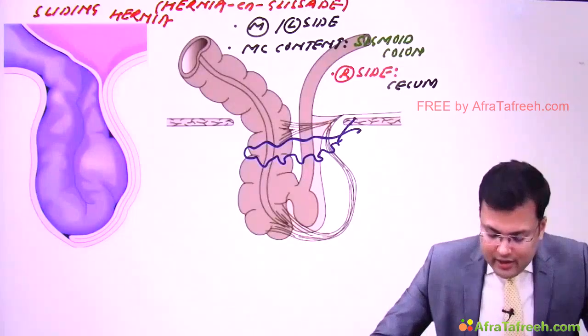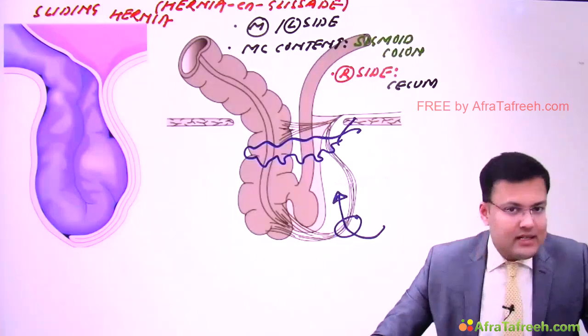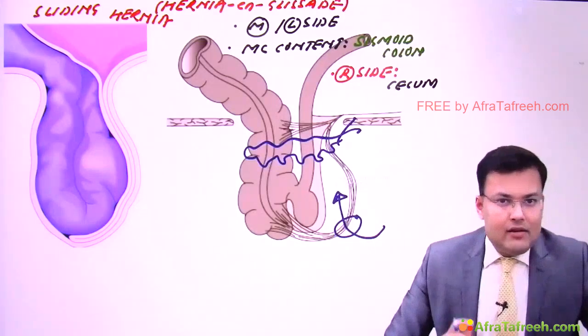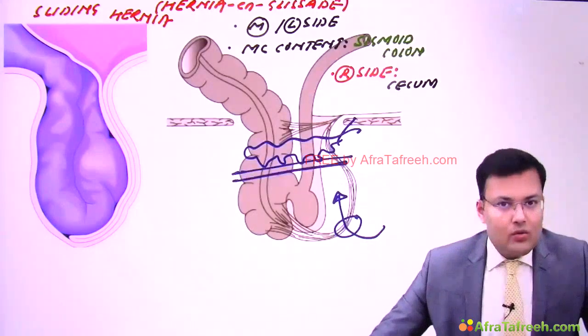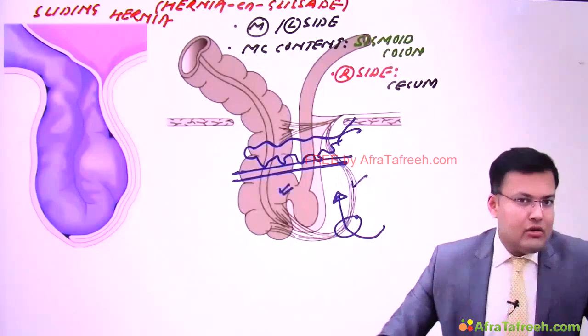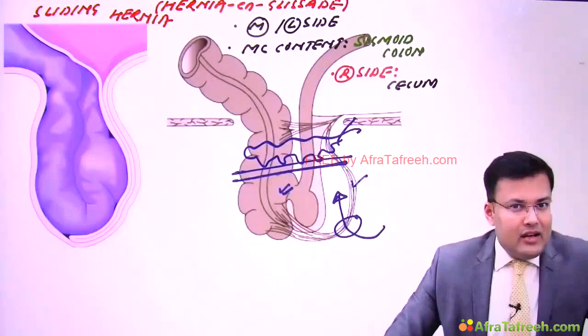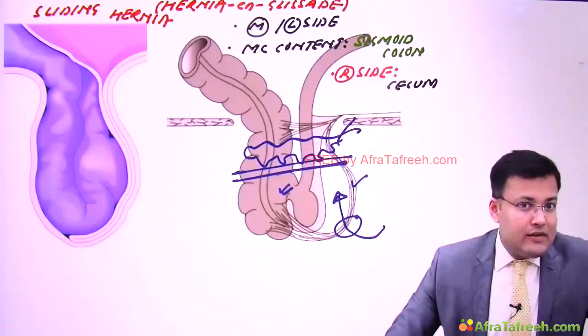See, if we are not going to open the fundus and visualize the content inside, and we blindly apply the purse string suture and cut the structure, what are you going to injure? You are removing the sac, and simultaneously you are also removing part of the bowel. So there is a high risk of bowel injury if the surgeon is not very careful.